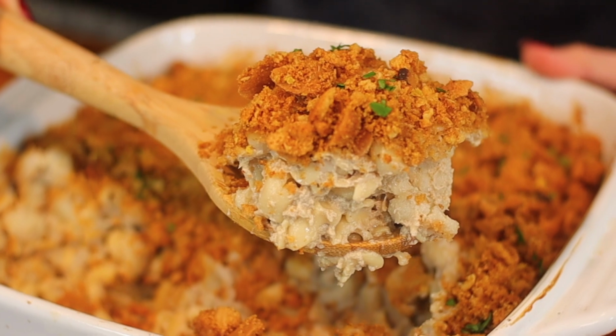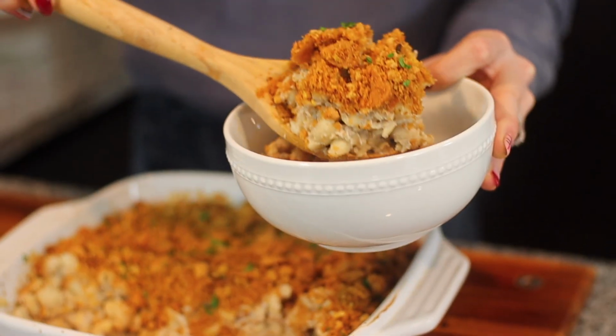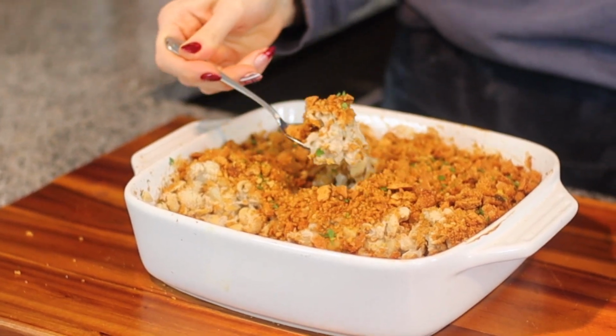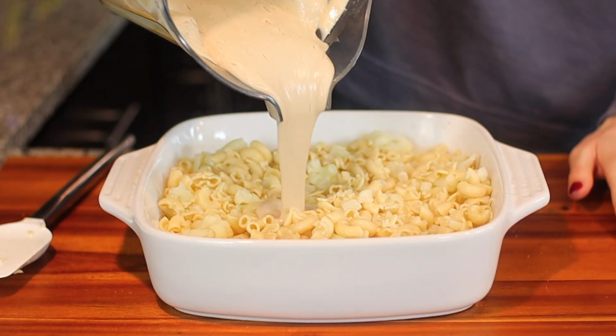The top is perfectly golden brown, the inside looks nice and creamy, and I know I scooped some in a bowl, but I'm just gonna dig in straight in the center. Oh my gosh, it's like a warm hug. This tastes very good. Just know that you're gonna have to keep taste testing it while you're making the cheese sauce. You could probably even double the cheese recipe or add in some other vegan mozzarella shreds. Super cozy, super comforting. It's a win.